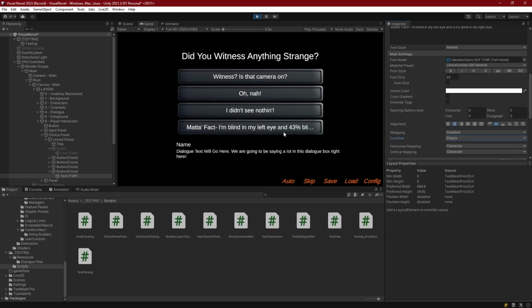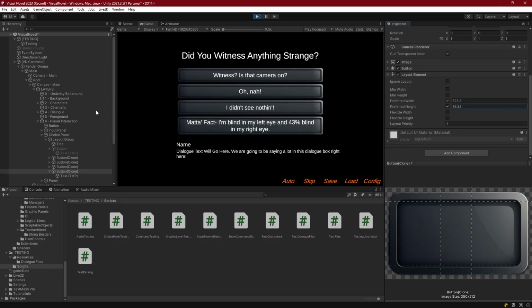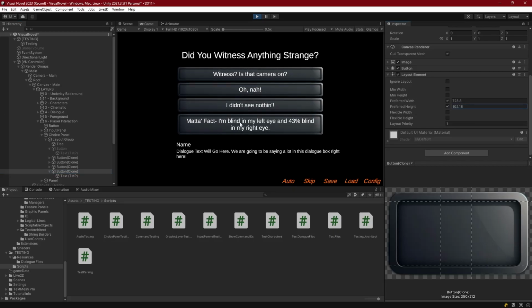So we could leave it like that and then just have one line for our buttons, or we can enable wrapping. And what we can do instead is resize the button to fit the text. That way we can show multiple lines for choices that will require that.